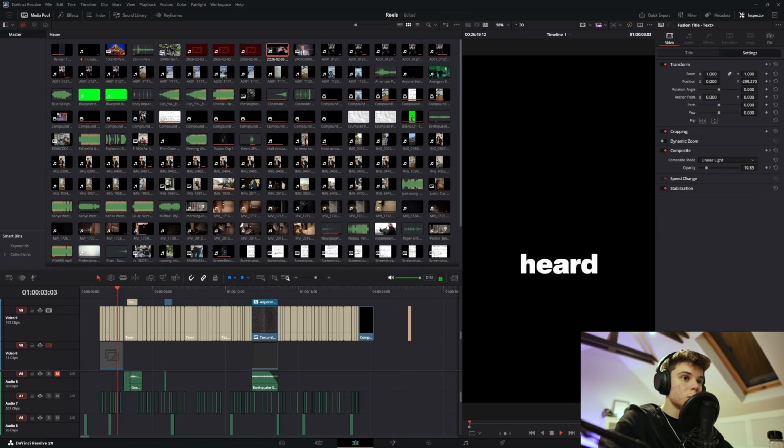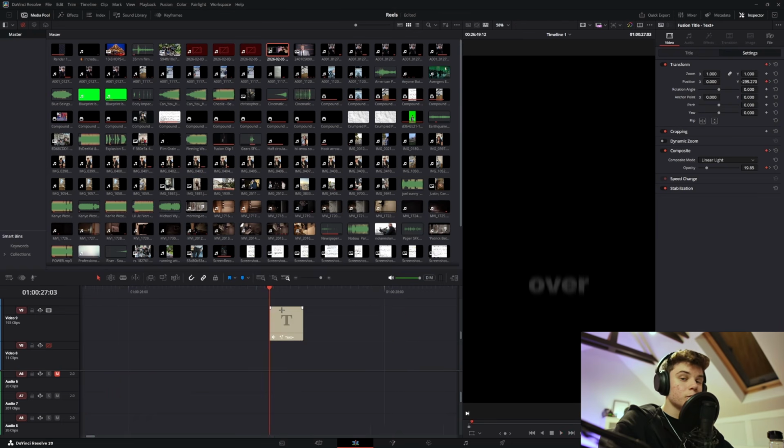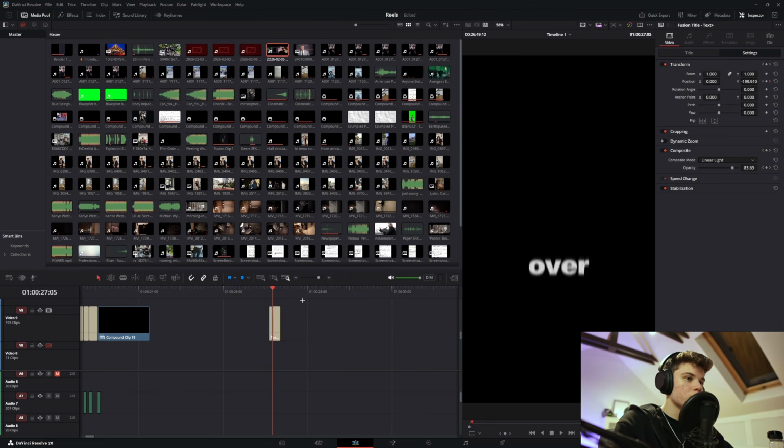Really quick, these are just the captions without anything so you can see them solely. And for the tutorial, we're going to grab one word because that's all we need, as you duplicate it as many times as you need, as many words as you have in a sentence. Very quick and very important breakdown of these captions. We have a movement and opacity change across 3 frames, and then a blur effect across 5 frames.